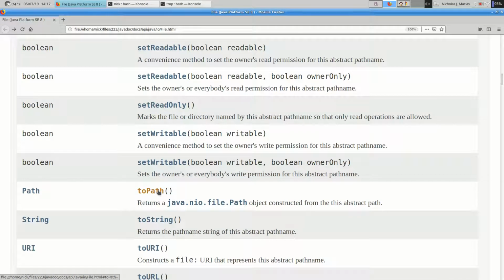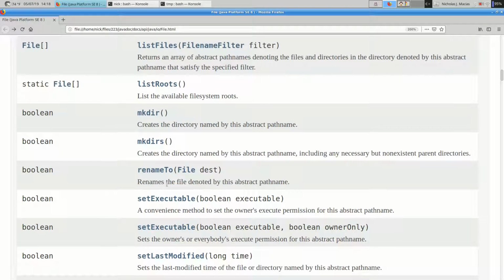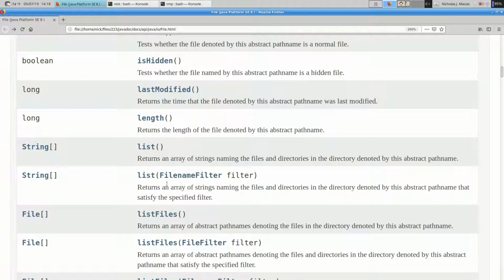But we're going to talk about how to create files in a moment. You can create a file, or you can just do a list of files and see if you can figure it out from there. There's also system calls you can use to see what your current directory is, and you can print those out, or to change it.